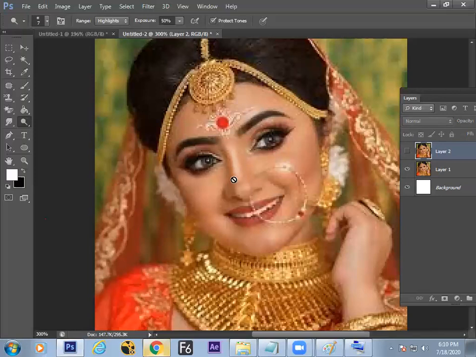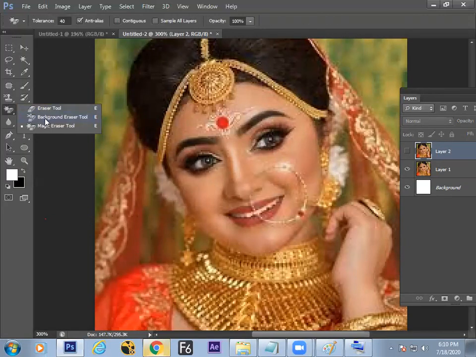Wherever you feel you need depth, burn it. Hope we have understood the artistic approach of these two tools, dodging and burning. So at a stretch, we have understood dodge, burn, smudge, sharpen, blur, paint bucket, erase, background erase tool, and magic erase tool. Is it clear? Yes, sir.